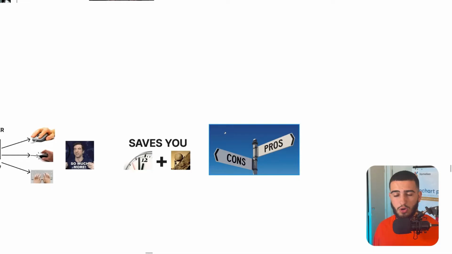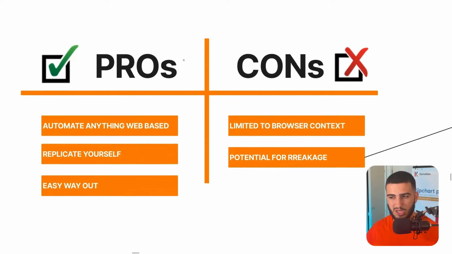There are pros and cons that need to be considered because it's not all sunshine and rainbows. There are a bit of problems that come with these browser automation tools, which is why, in an ideal world, you wouldn't really use this. In an ideal world, you just use something like Zapier or make.com or any kind of no-code automation tool to set up your automations because they make life a lot easier for you and kind of package everything together. But there's some use cases where, especially for beginners, I would really recommend going down the road of creating different browser bots. So let's talk about the pros and cons of actually using these browser bots.